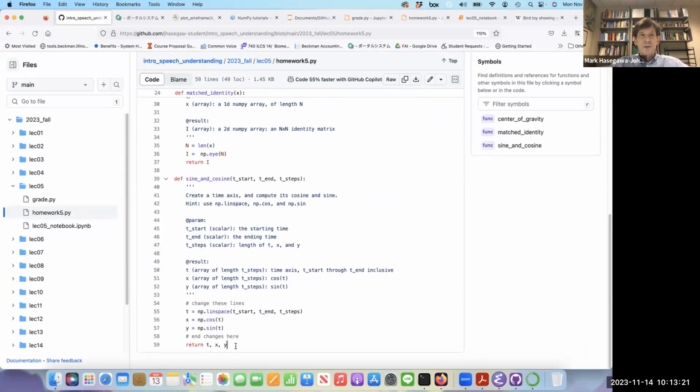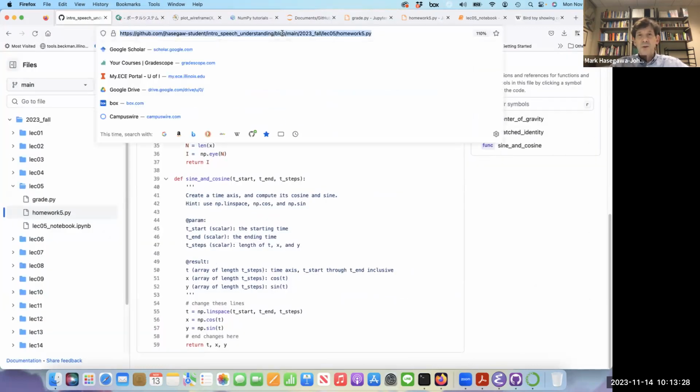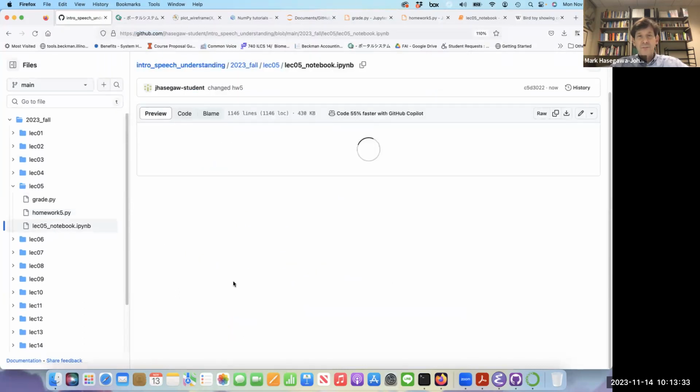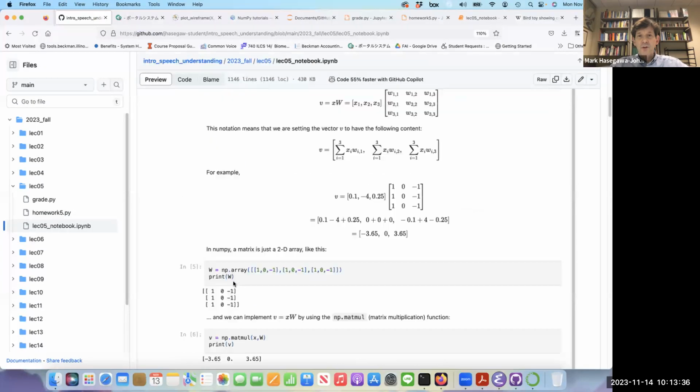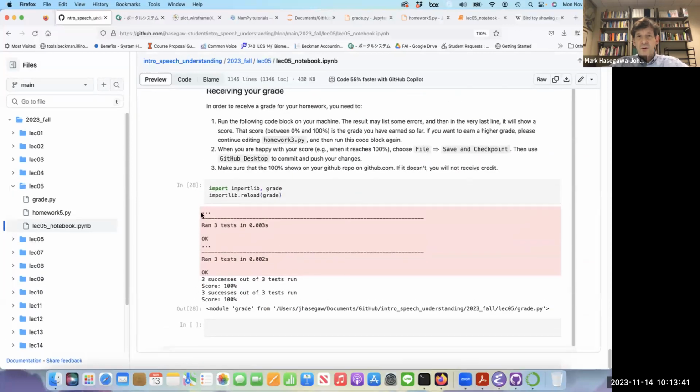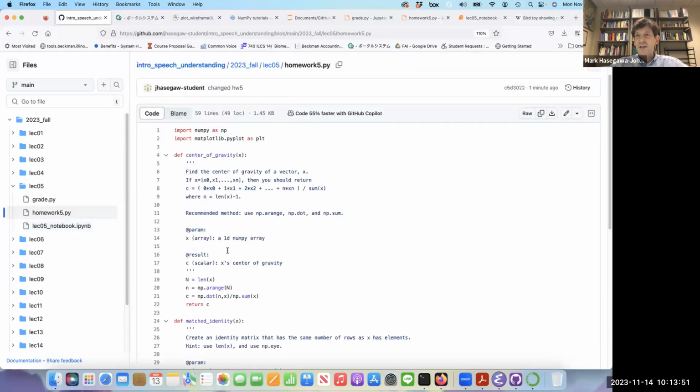So using these things, if you go back to our course, just give me this URL, or you could give me this URL. So find for your own GitHub page the URL of either the Jupyter notebook that shows 100%, or give me the URL for your homework 5.py file, or for your GitHub repository. That should be all that's required for you to get 10 points on homework 5.